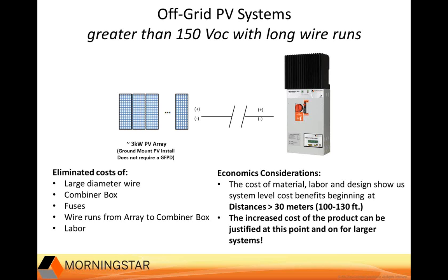Examples where people have experienced these benefits include installations of off-grid PV systems in heavily wooded areas. In these types of situations, the distance to make a long run with a thick wire that's necessary for lower voltage controllers is not economically viable. But with this 600-volt controller, you can use small diameter wire and make the radial bends more easily, whereas large diameter wire wouldn't be as accommodating to such bends.